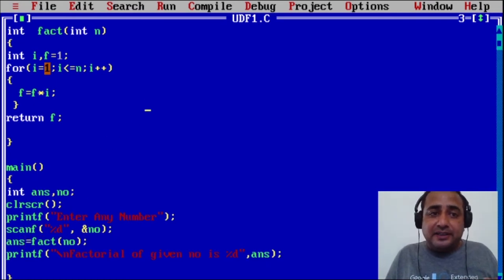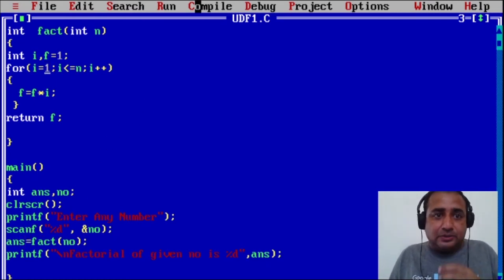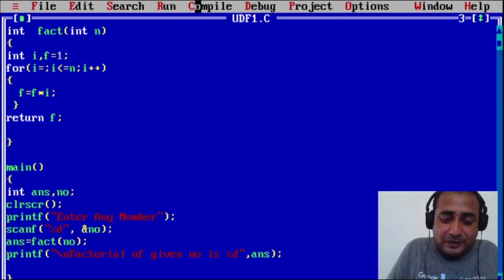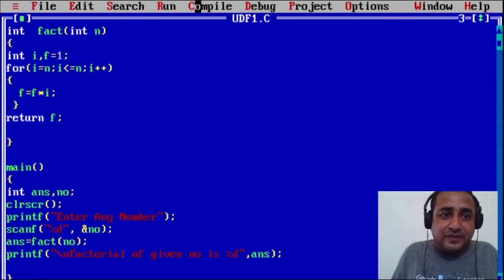Even मैंने बताया ना कि यहाँ पे आप लॉजिक 2 तरीके से लिख सकते हो. आप इस लॉजिक को दूसरे तरीके से भी लिख सकते हो. For example, I can write like this, i equal to n, जैसे मैंने 4 से शुरू किया. अच्छा, कब तक कंटिन्यू करना है, तो कि जब तक i greater than or equal to 1 है तब तक ही आगे जाना है. और rather than doing i plus plus, what I will do, i minus minus.